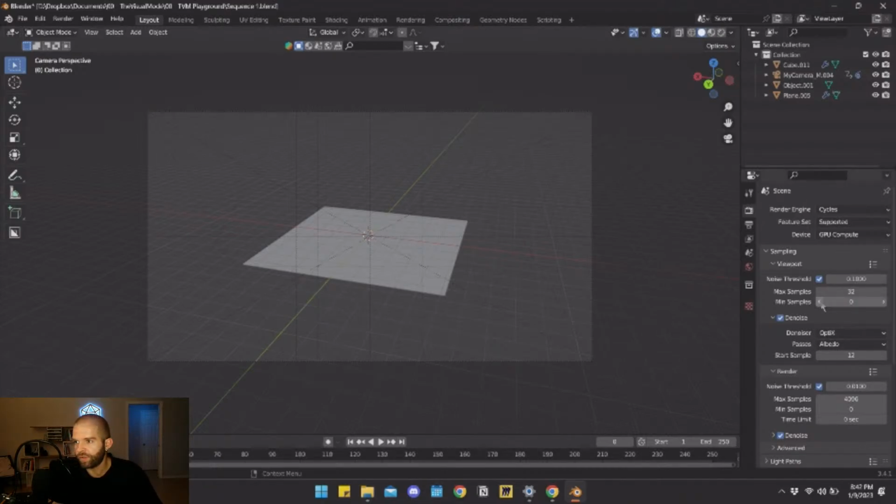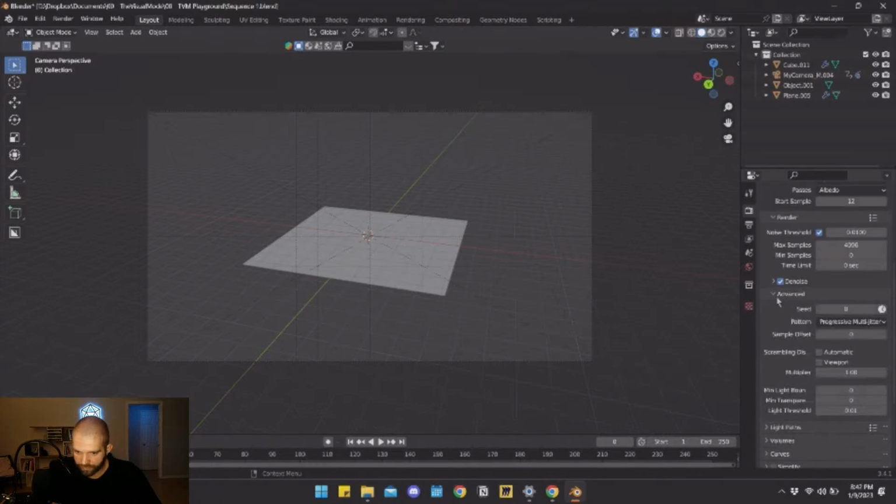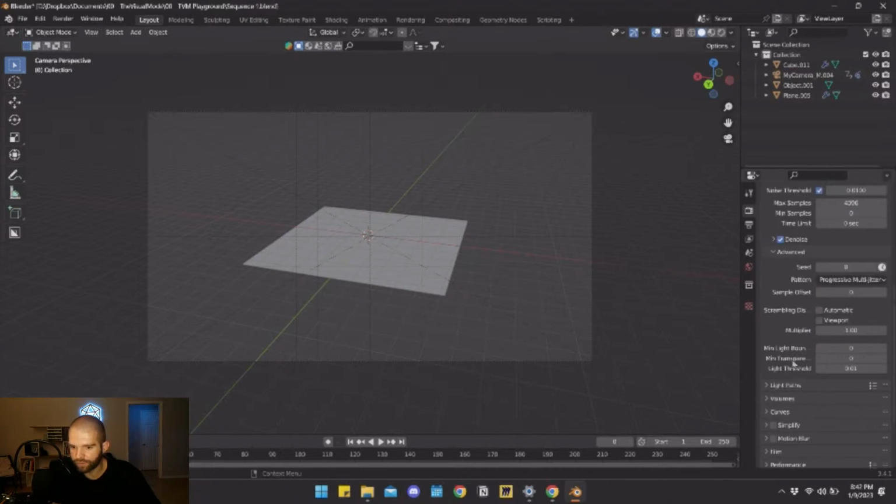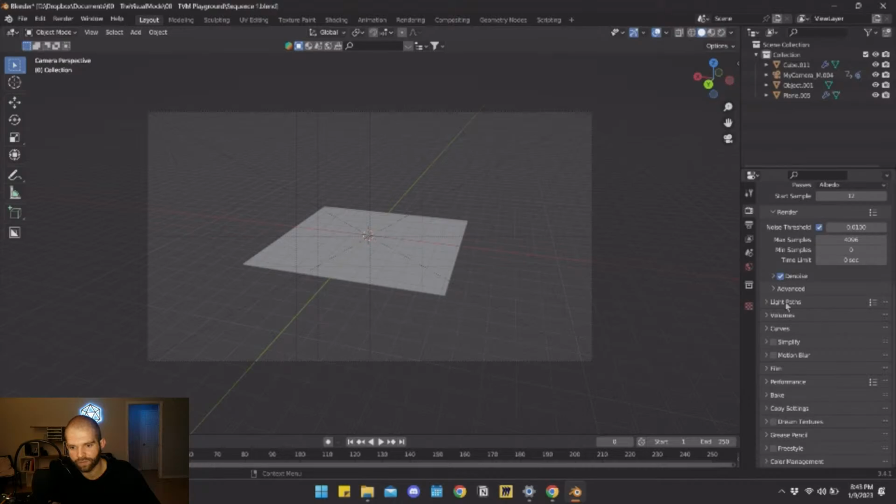Okay. Moving on, under advanced, typically I leave this as it is. There's not much to do here. You could set a minimum light bounces if you're maybe having an exterior scene where there's not that many translucent elements or not many elements reflecting a lot of light. You might want to limit the amount of light bounces or put a minimum amount to make sure that you get enough if you actually have a lot of that in your scene. But in this case, or generally speaking, I don't go into those settings too much.